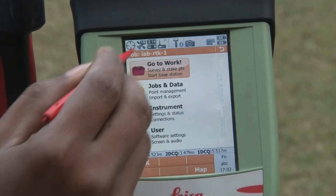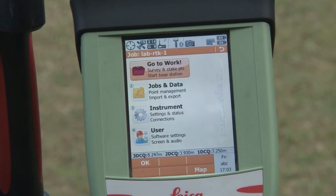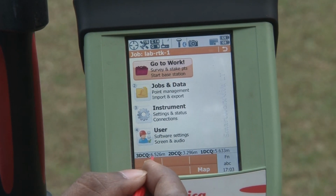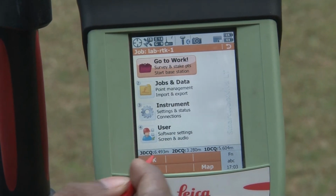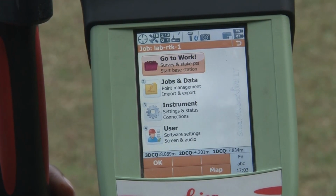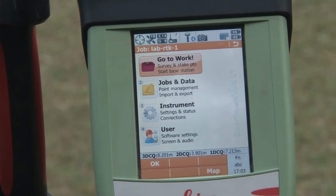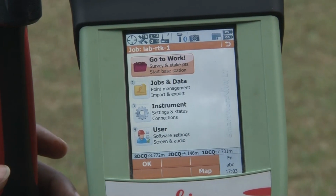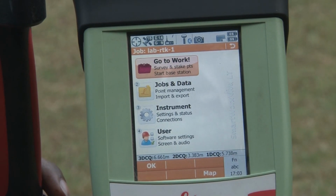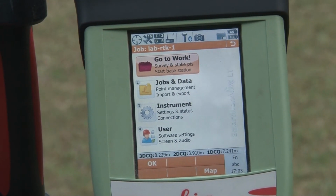Here in this menu, this is your rover menu. But this 3D CQ you can see is still 6.5 meters. This error is quite high, and you have to minimize it. You have to keep this GPS receiver in a place where it can receive signal very clearly. You have to keep certain things in mind. You have to avoid hindrance while receiving the signals, from vegetation or buildings. Try to keep your receiver in a place where it can receive the maximum signals from the satellites.